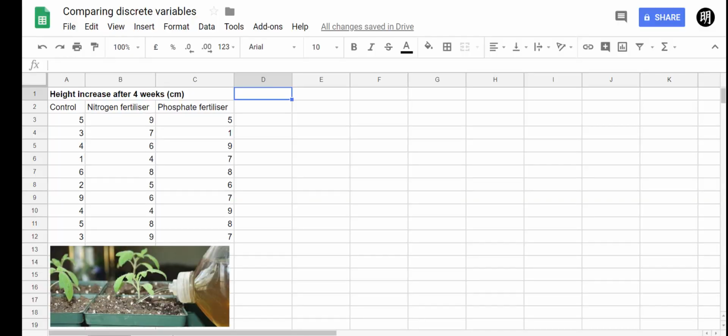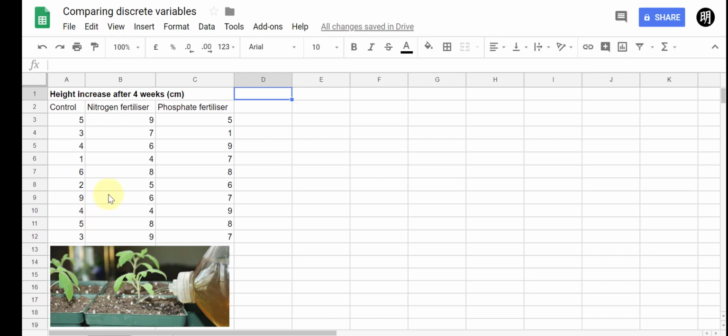In this video, we're going to have a look at how to use Google Sheets to calculate the mean and standard error of data collected from a science experiment, as well as how to present that information in an appropriate graph along with error bars. So what you'll see over here on the left is what we would call raw or unprocessed data, and that's because the results haven't been interpreted or presented in a way that makes sense.